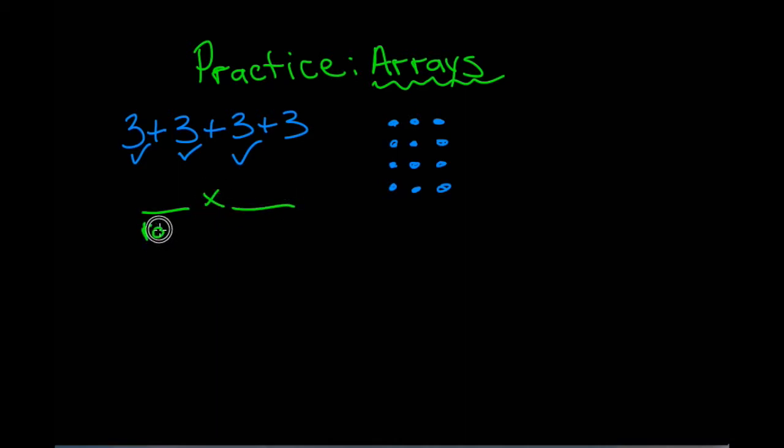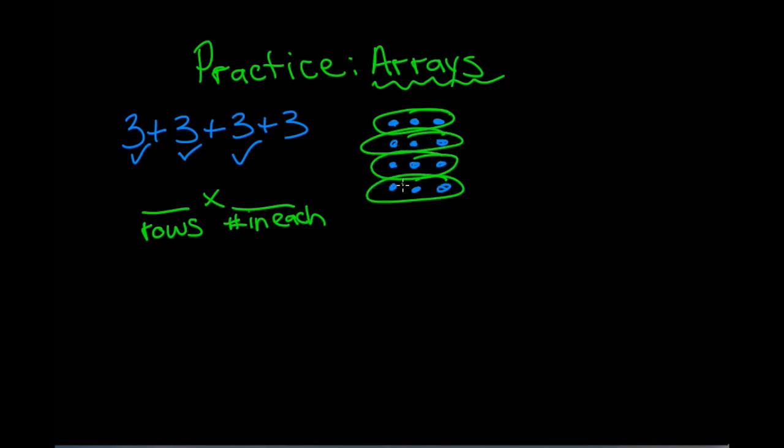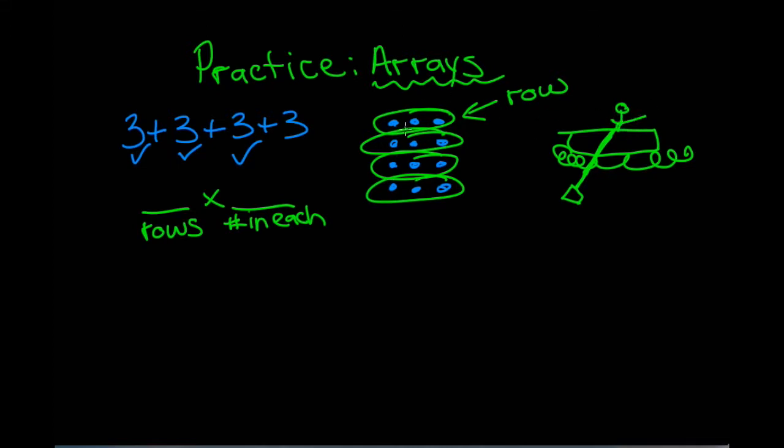Well, I know that one part of my multiplication is my number of groups, and the other is the number in each. So a group means a collection of objects. This is a group, this is a group, this is a group, this is a group. And those are called rows. They're called rows because they go across. Think of like in a rowboat. Here's the rowboat, here's the ocean, kind of. Here's the person sitting in it with their oars in the water. It's a terrible drawing, but you get what I mean. So that's a row, it goes across.